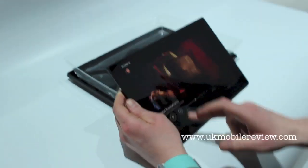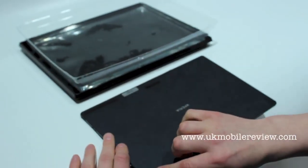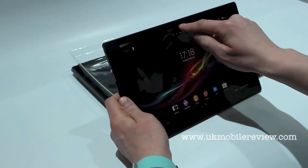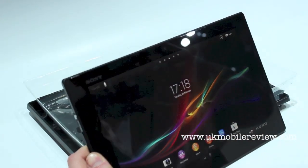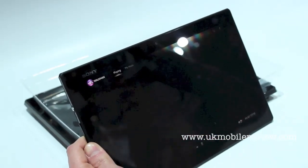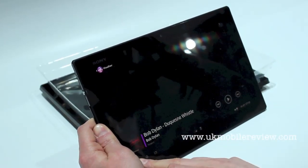This is a high-end tablet from Sony, so we are not compromising any of the technology. The rear camera is an 8-megapixel Exmor RS with HDR for low lighting conditions. Even the front-facing camera is Exmor R for low lighting video calls using Skype and Google Chat. It has all of the good Sony applications, such as Walkman for high-end music experience, full graphic equaliser, visualisers — absolutely everything.